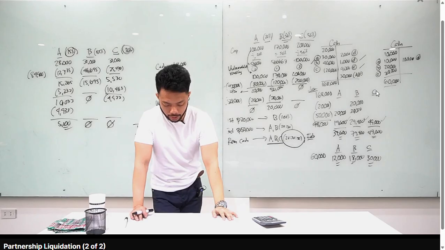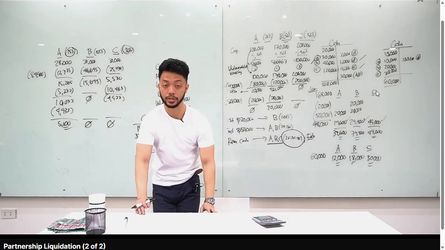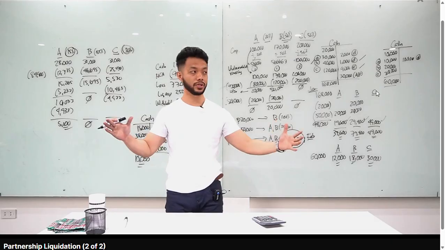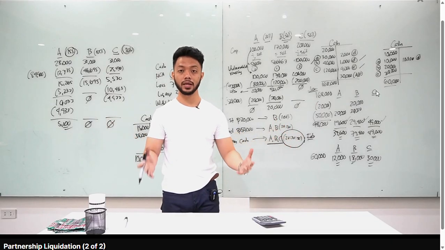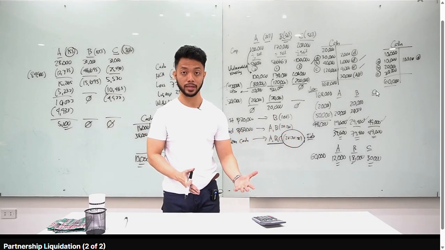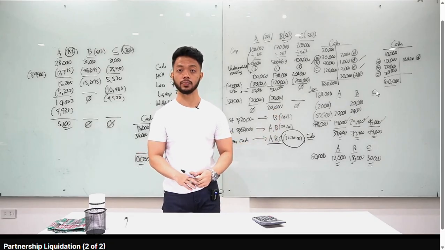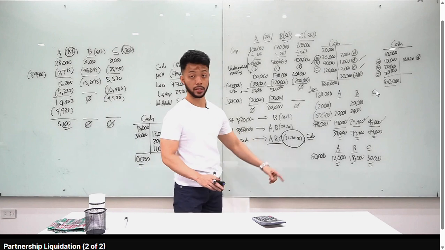Letter B, multiplying the partner's capital balance. Hindi. C, multiplying distributable assets, dividing by her percentage interest in capital. Nope. P&L ratio. So, class, A yung sagot for number 30. As you notice, all throughout yung partnership discussion natin, hindi tayo gumamit ng capital ratio. P&L ratio lagi ginagamit natin. So, distribution of income, gains and losses, kahit sa liquidation, P&L ratio pa din tayo. Kahit yung cash distributions, P&L ratio ginagamit natin.